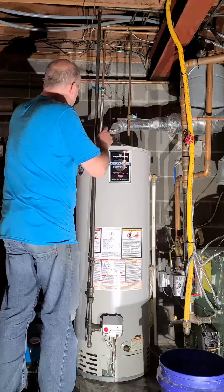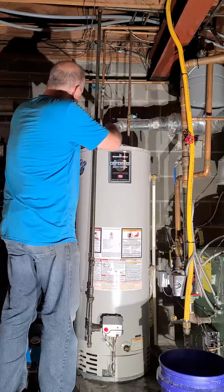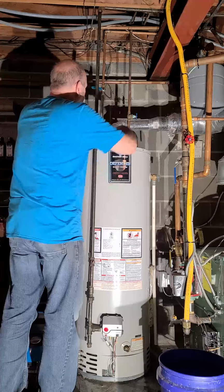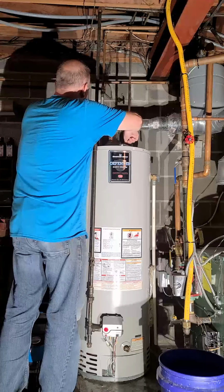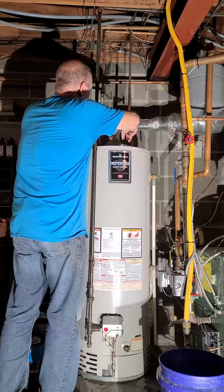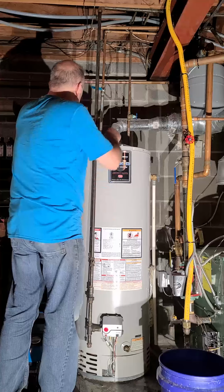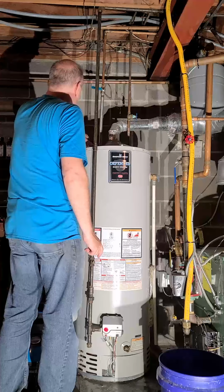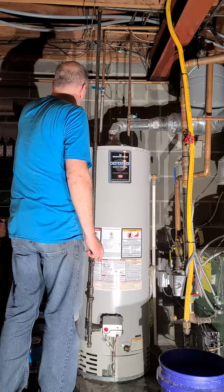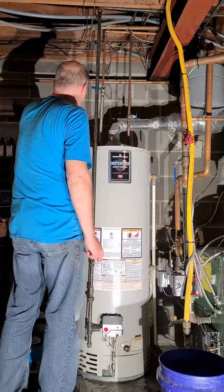I think someone told me that on this water heater the anode rod is integrated with this filler. So if I wanted to change the anode rod, I think I would have to take all this apart to pull it up out of there. A lot of times you'll see there's another plug on here, like a hex, just a big nut. If you loosen that, then your anode rod comes out. This one doesn't have it, so someone told me it's integrated with the fill tube here. Again, it bubbles up if you go too fast.